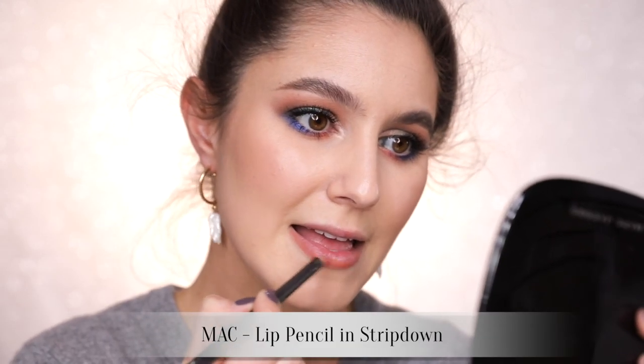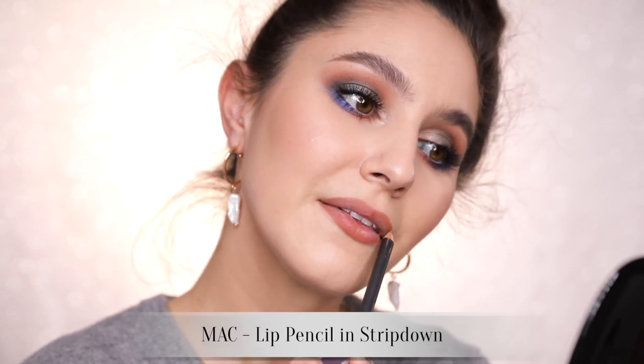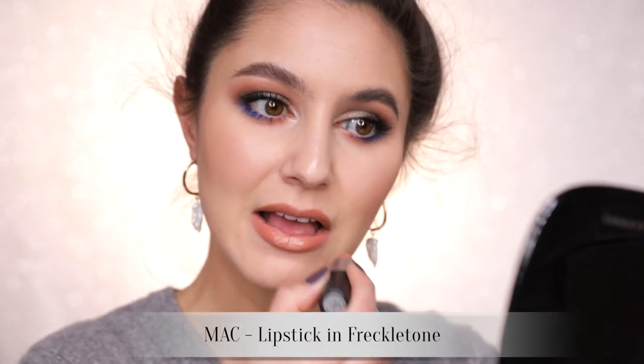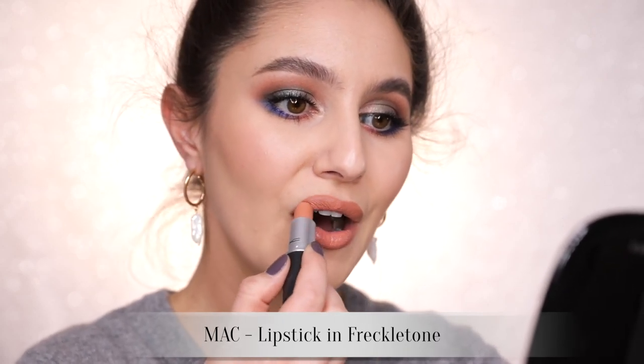For lips, I want to do a quintessential MAC nude lip. So I'm going to start with the MAC lip pencil in Strip Down. And then I'm going to top with Freckle Tone, which was one of my favorites, if I remember correctly. Oh, wow. That lip feels really dated to me.